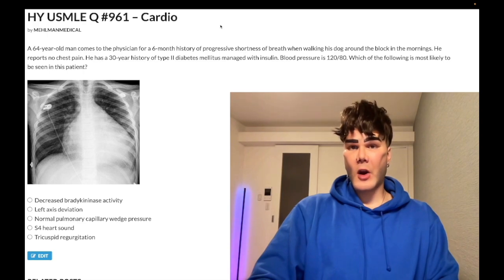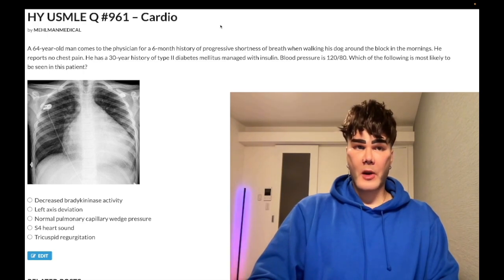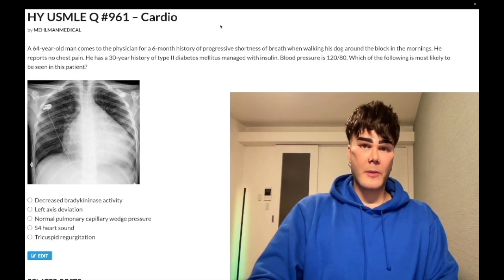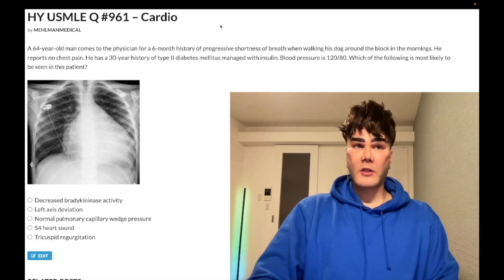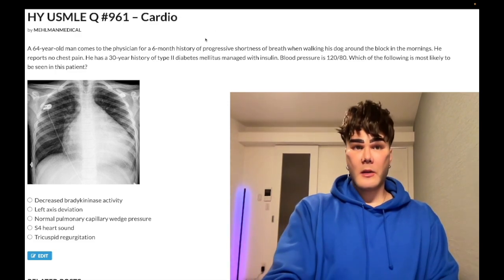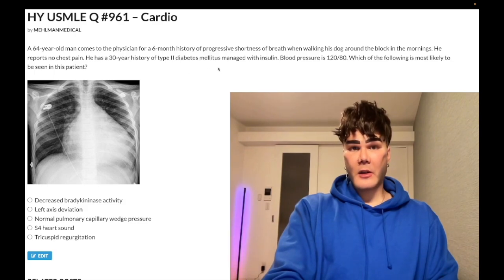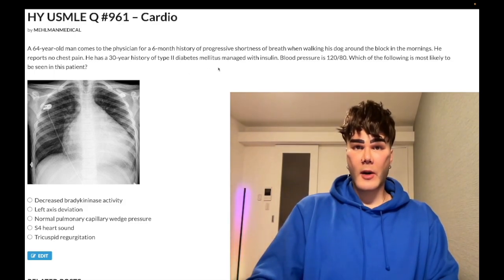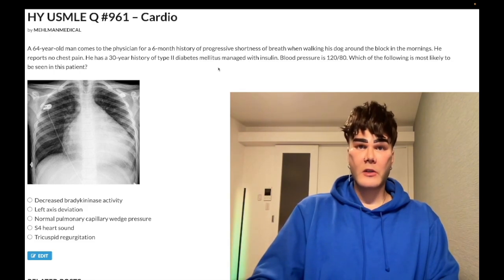This patient has left heart failure, which is going to present with pulmonary findings: dyspnea, orthopnea, paroxysmal nocturnal dyspnea, and patient can have pulmonary edema, sometimes pleural effusions. In contrast, right heart failure findings going to be systemic: JVD, peripheral edema, very rarely hepatosplenomegaly. Now, it's going to be his 30-year history of diabetes mellitus causing atherosclerosis of the coronary arteries, which is going to lead to decompensation of the myocardium with increased oxygen demand.